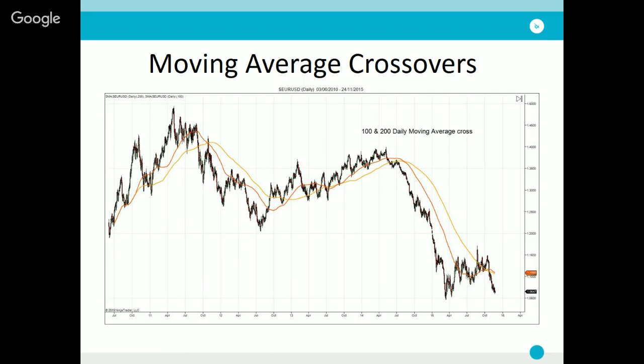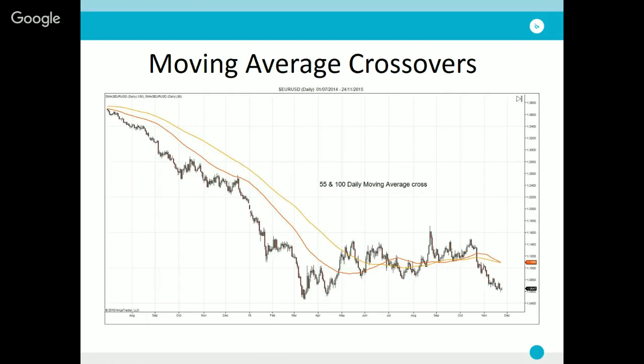So if we go back to our 50 and 100-day moving average slide, because this has a really good example. Okay, so we can see here that we have the 50 below the 100-day moving average, indicating a bearish market, and price is moving down quite sharply. So what we would look for in this situation is price to retrace back up into these averages where we could look to sell. And you can see here we have a nice short entry where price was trending down strongly with both the moving averages turned lower.